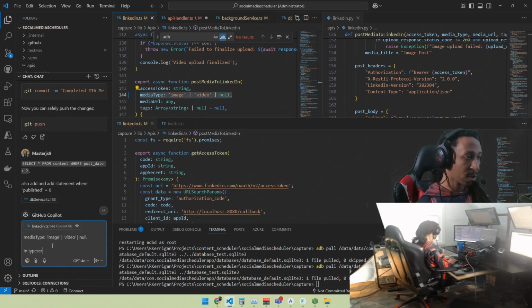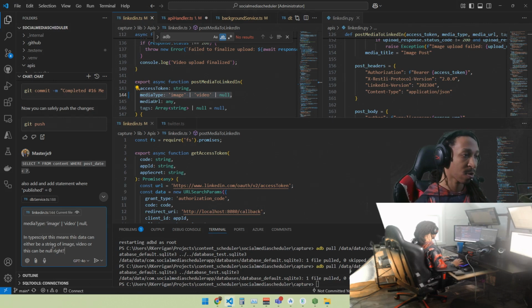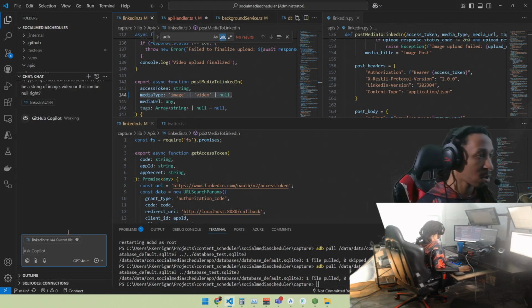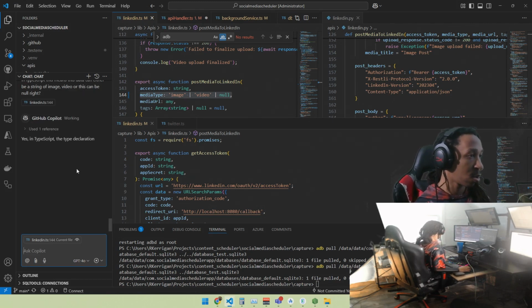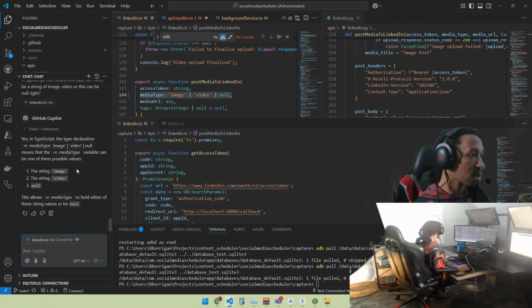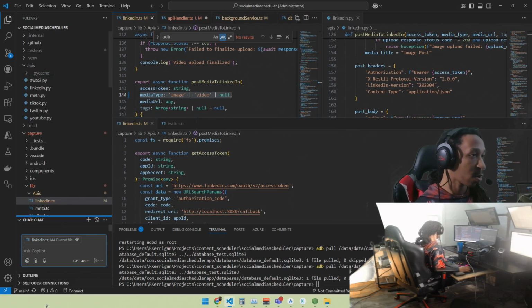In TypeScript, this means this data can either be a string of image, video, or this can be null, right? Yes. Okay, good. Just wanted to make sure I wasn't crazy.